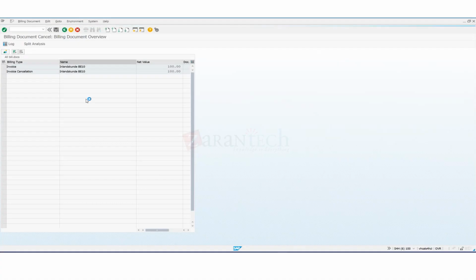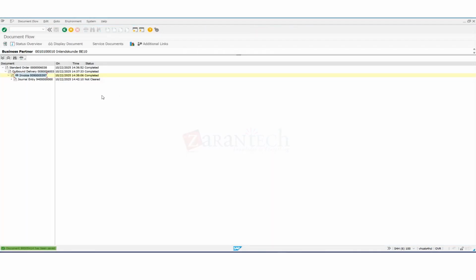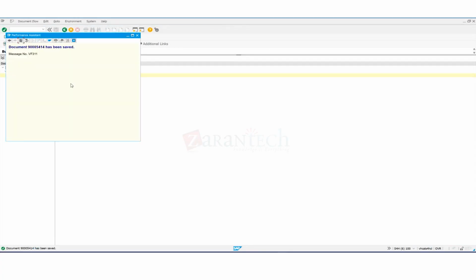Actually, if you want to cancel a billing, then you have to do the eDocument first, and then you have to go back, otherwise the integration will fail, sir. Sorry, Vineet, can you repeat what's happening at your end?